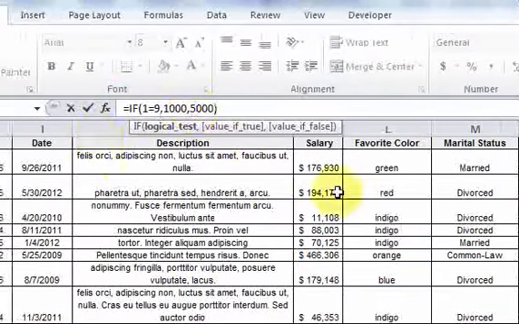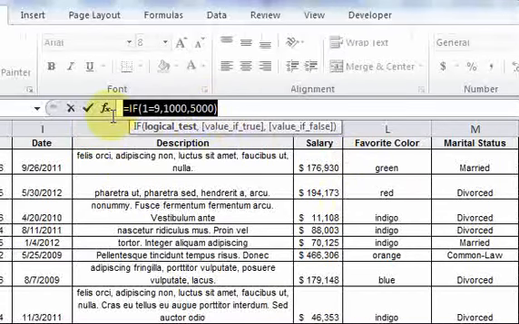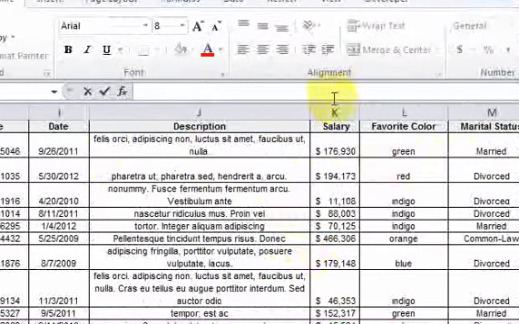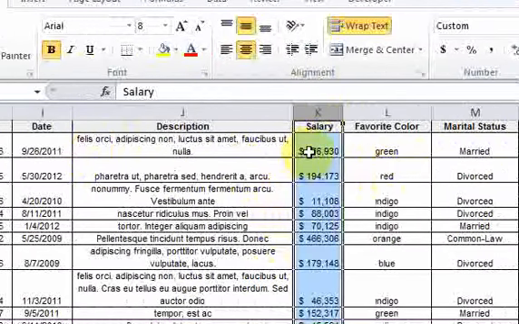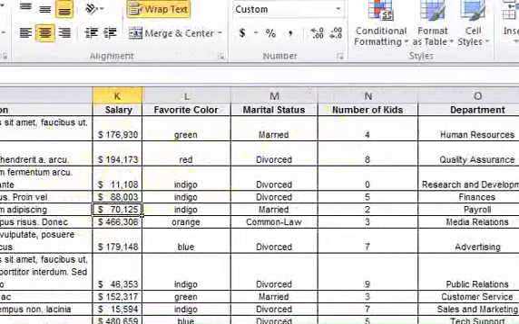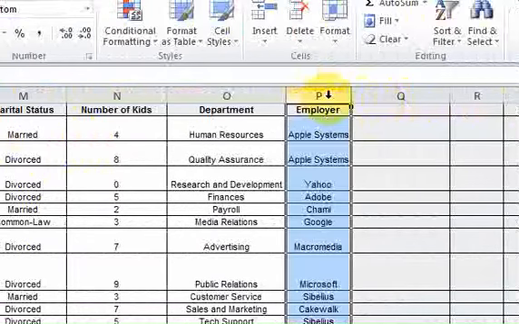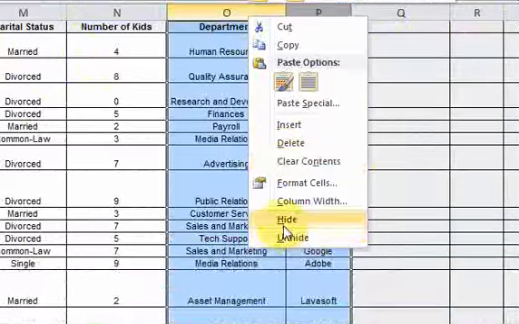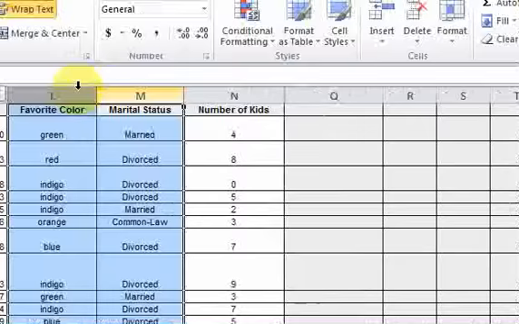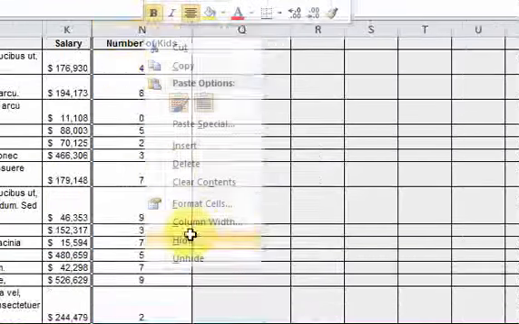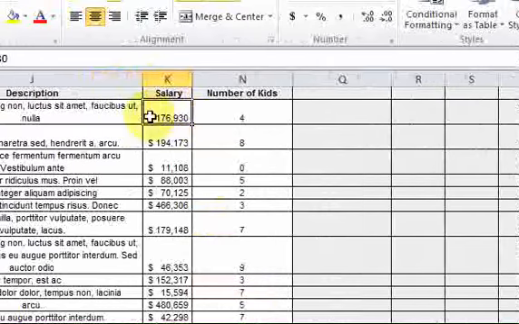So let's use some of our dummy data here. Okay. So I'm going to delete this. And in our data, we have a column for salary. So we have 100 people, and these are their salaries. Let me just hide some of these columns. I'm going to hide these 2 columns here by highlighting them. To hide a column, you just highlight the columns and you right click and you go to hide. So now I have a salary for a person and the number of kids. And let's work with this salary column first.